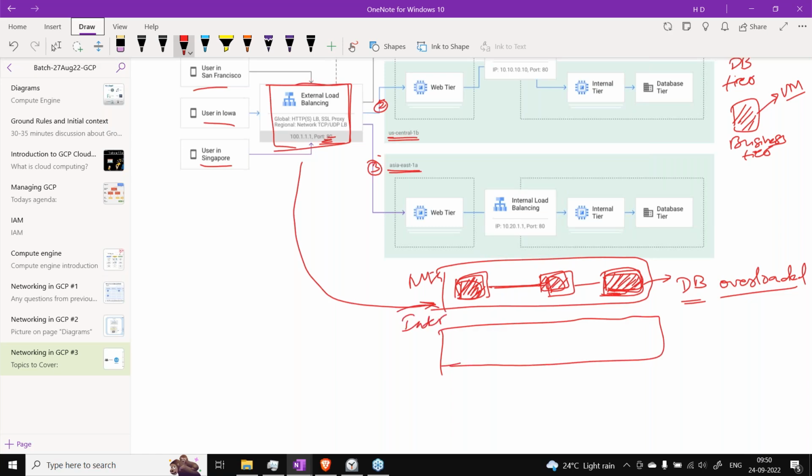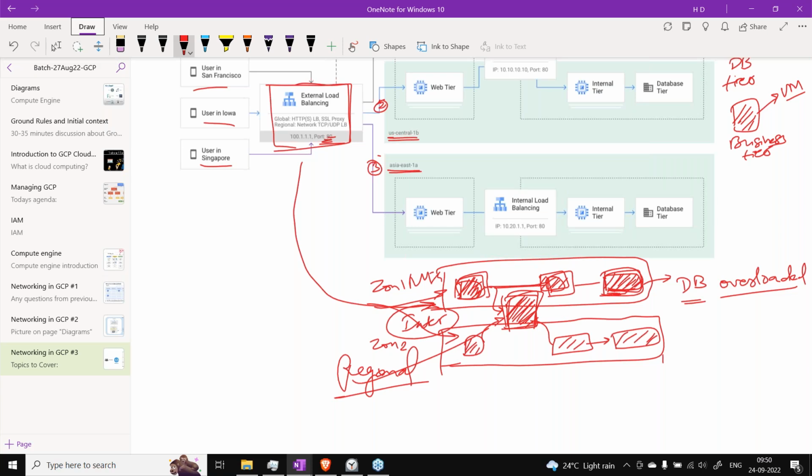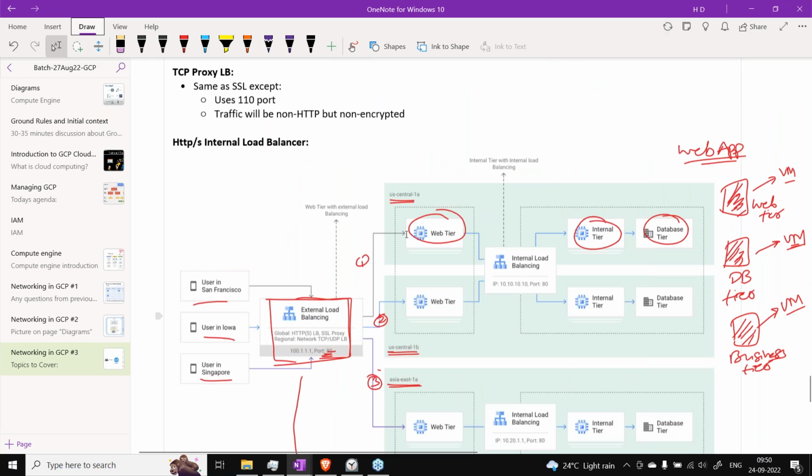internal load balancer. What you can do is deploy the internal load balancer at a regional level. Let's say this is zone 1 and zone 2. It doesn't matter where the external load balancer has sent a request to. You can tie up to the IP of your internal load balancer and let it internally distribute your load to the different databases. So it can be database 2, it can be DB1, right? That is the exact same thing that has been explained over here. Depending upon whatever request you got from the external load balancer, you can further distribute that to your zones also, right?